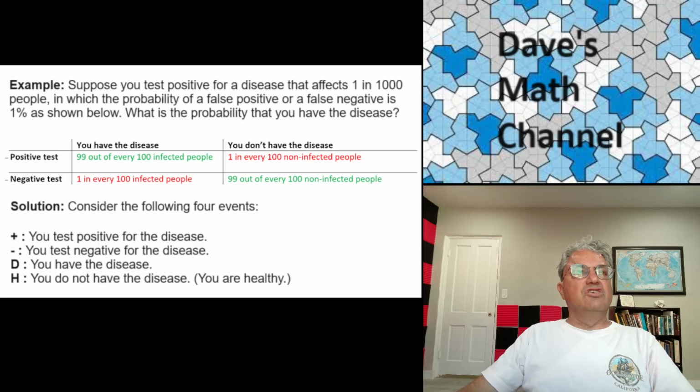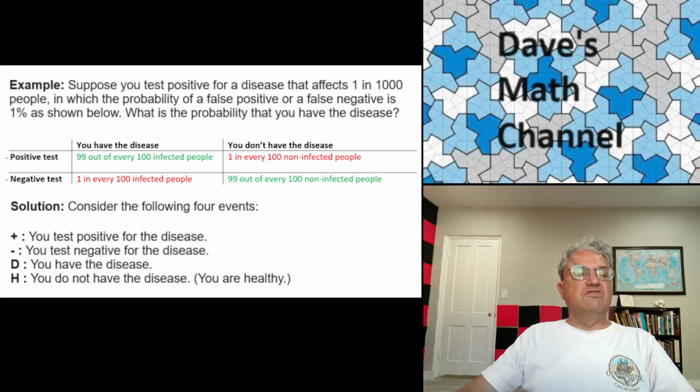You're given that you've tested positive for some disease. Let's say the latest strain of COVID-19. I don't know what percentage of the population it's affecting right now. I don't think it's very big. It may actually be only 1 in 1,000. But suppose you just decided to see if you have it. So you go to the doctor, you take a test, and you test positive. And you might think, oh no, I have it. But actually, here's what's going on.